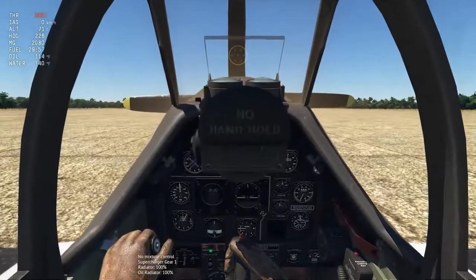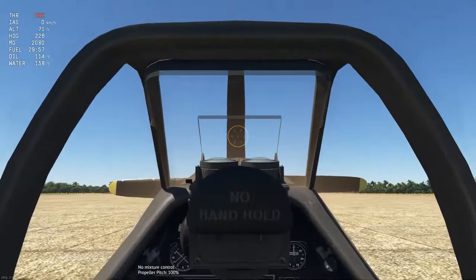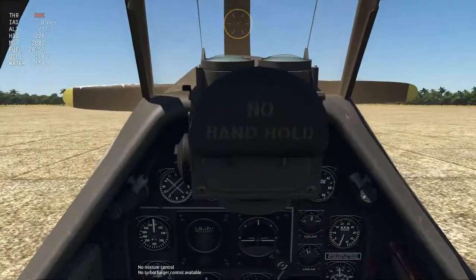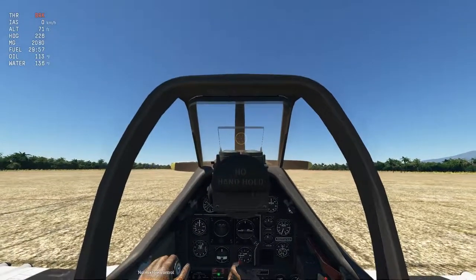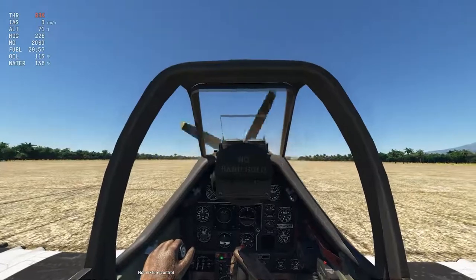Alrighty. Make sure you set your propeller pitch to 100%, so you can get the max out of your engine and have the fastest takeoff out of anyone else. No turbocharger on this aircraft. And we're going to set up the trim when we're in the air. So right now, this is probably going to be the hardest part for most people. So we press idle, turn on the engine.